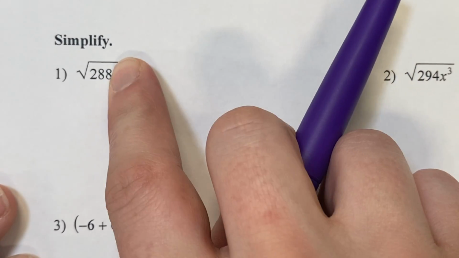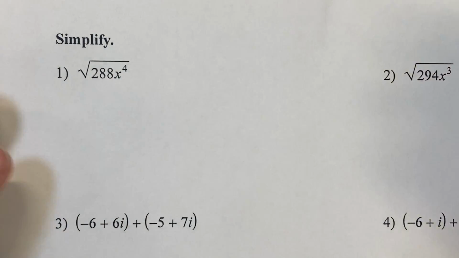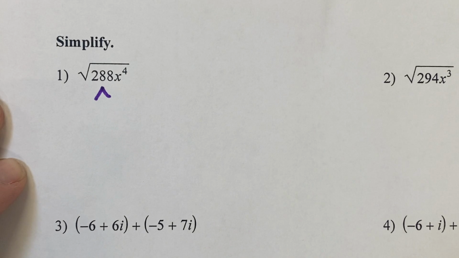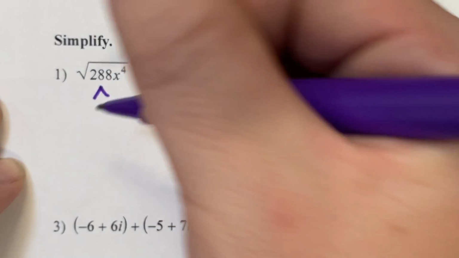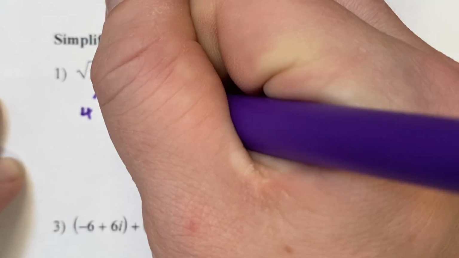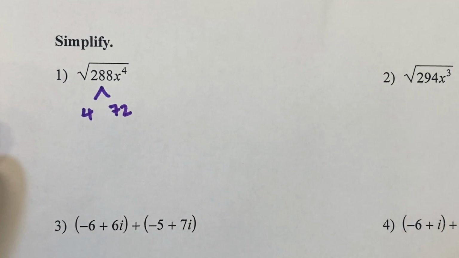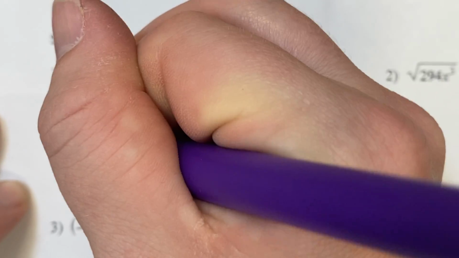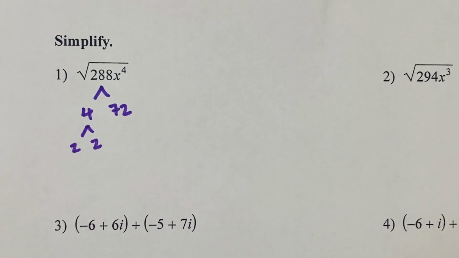Okay, well, let's just focus on the number first of all. Let's just take 288 and start dividing it. Okay, well, I'm just going to try 288 divided by 4, and I got 72. Okay, 4 can be divided to 2 and 2, which gives me a pair, but I'm going to hold off for a second.